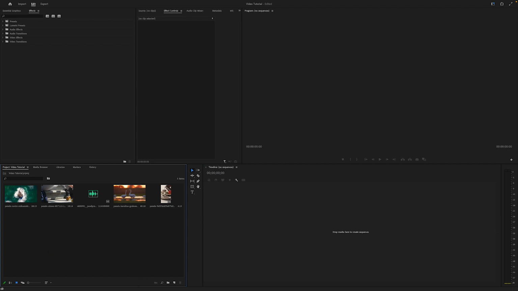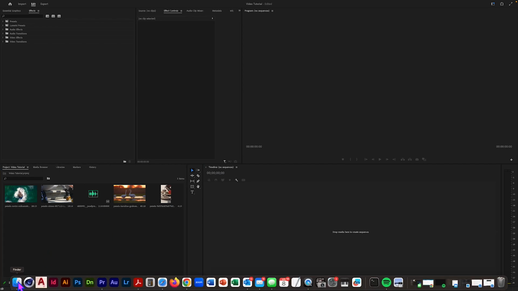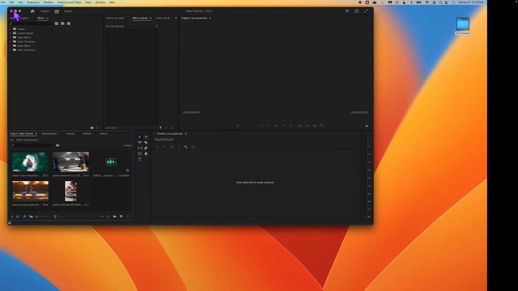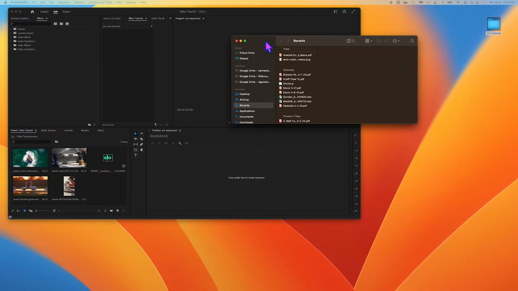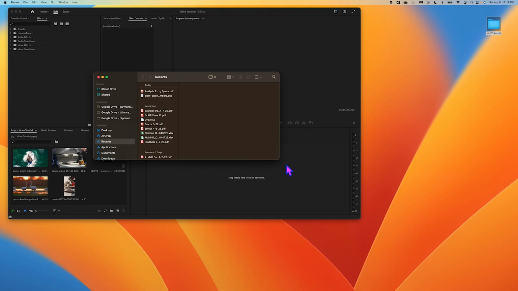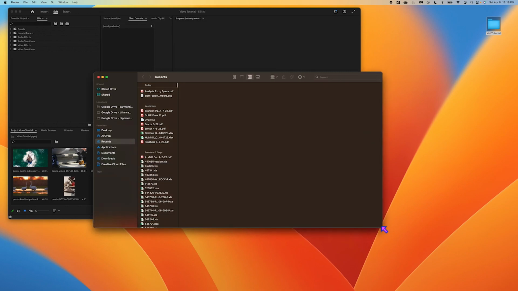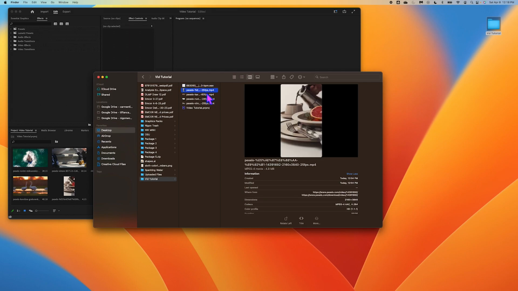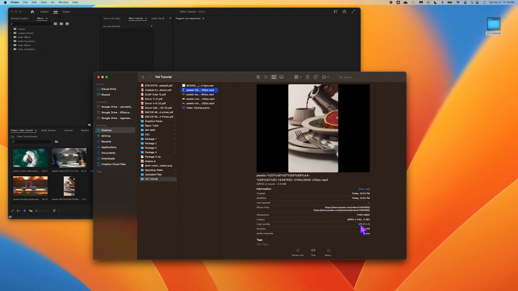Now you can go into File Explorer on a PC or Finder on a Mac. I want to see a little bit of info on the sizes of my files, so let me back out of full screen. I suppose I can look this up in Premiere as well, but if I go to desktop and the video tutorial folder, I can get some information on my videos right here.